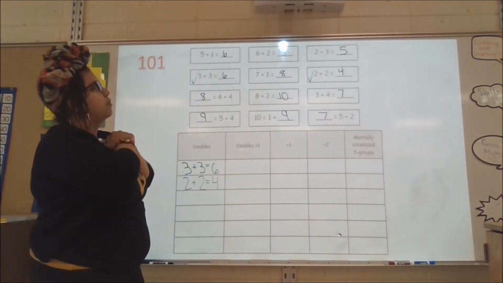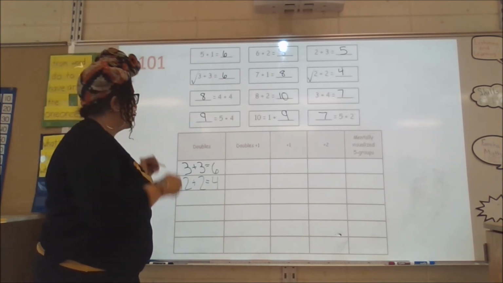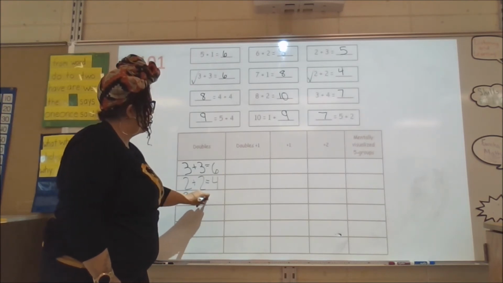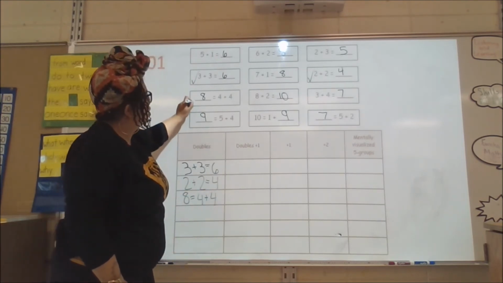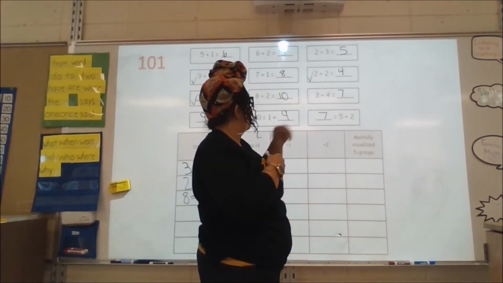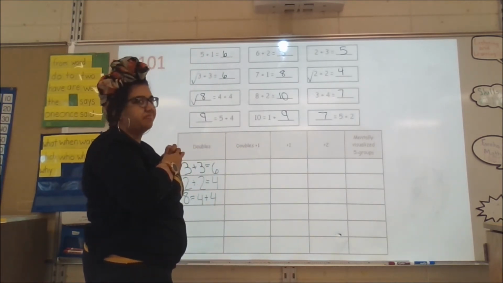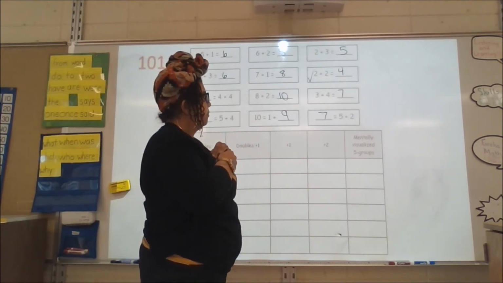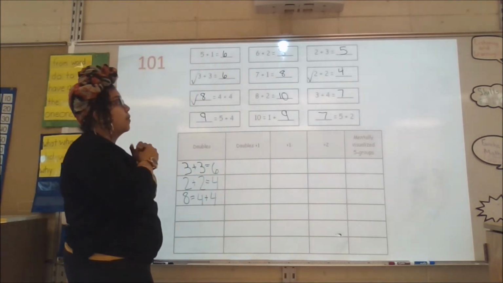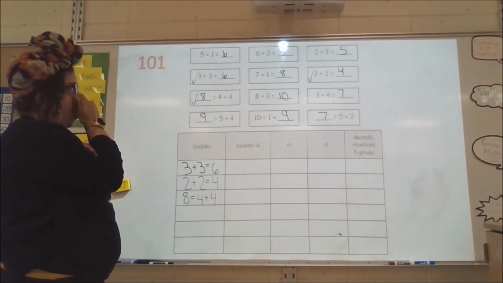How about 8 is equal to 4 plus 4? Is that a double? It is a double again, only this time we started with a whole. 8 is equal to 4 plus 4. Great. Is this a double? Is this a double? Okay, so are we done with doubles? We are done with doubles.